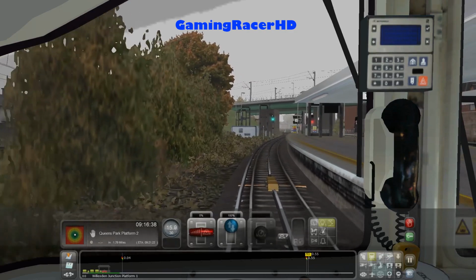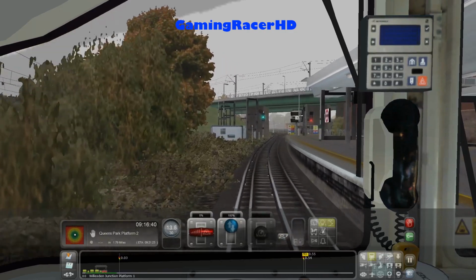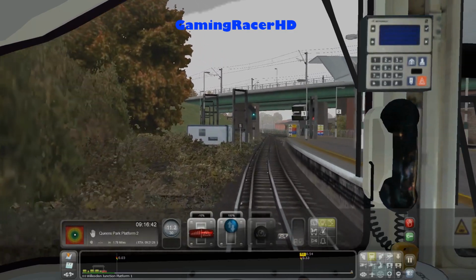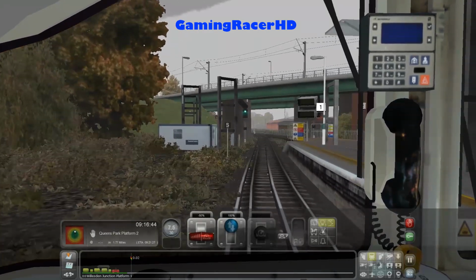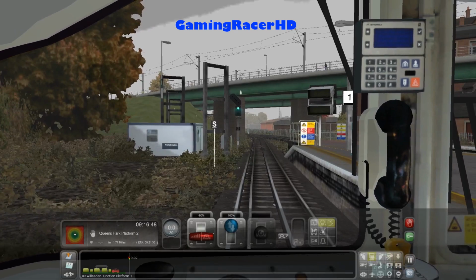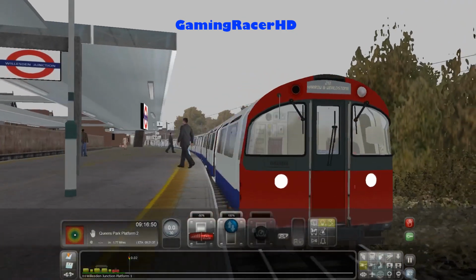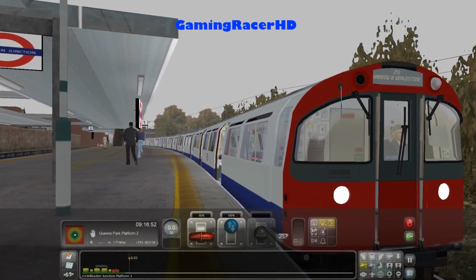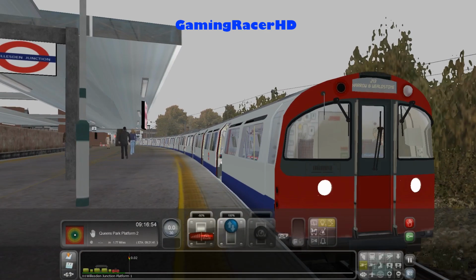I believe that's where freight services go only, so those tracks are just for freight services. There's another track which you can travel that goes to the North London line, where passenger services go, so that's really cool.